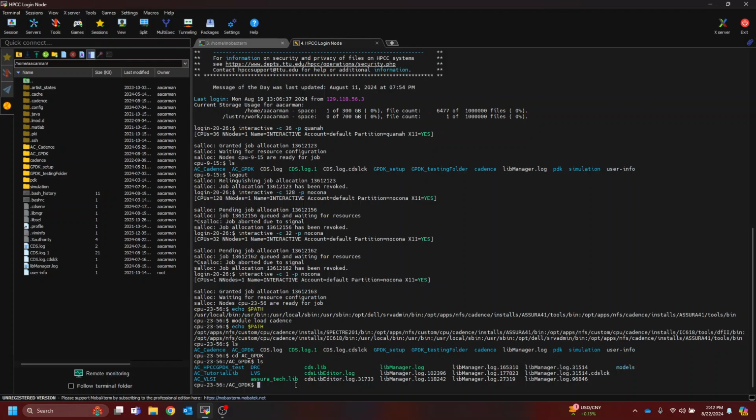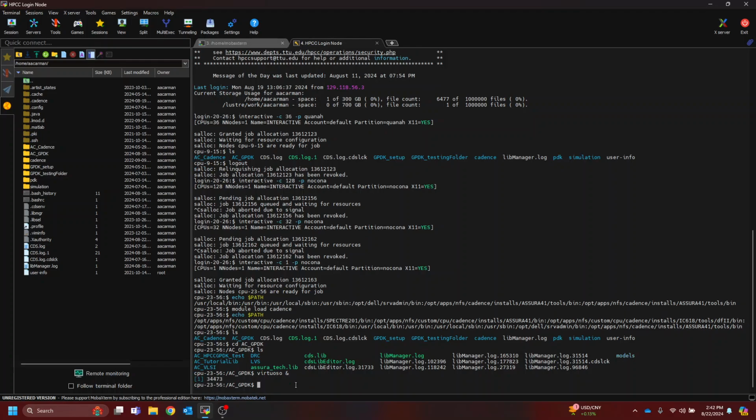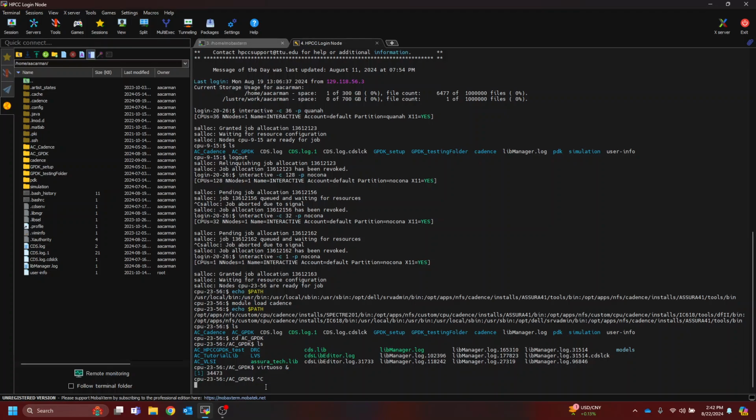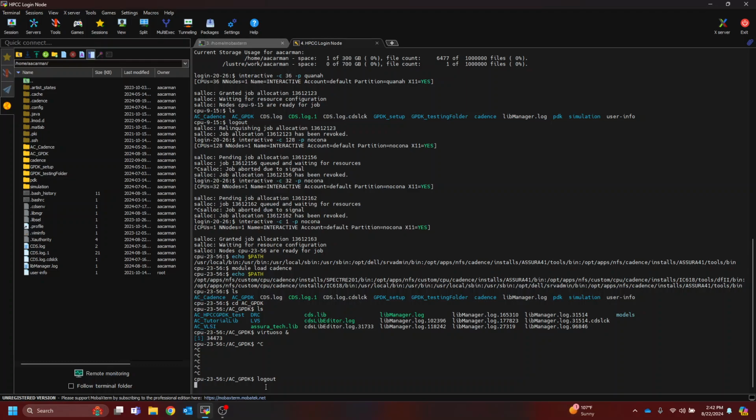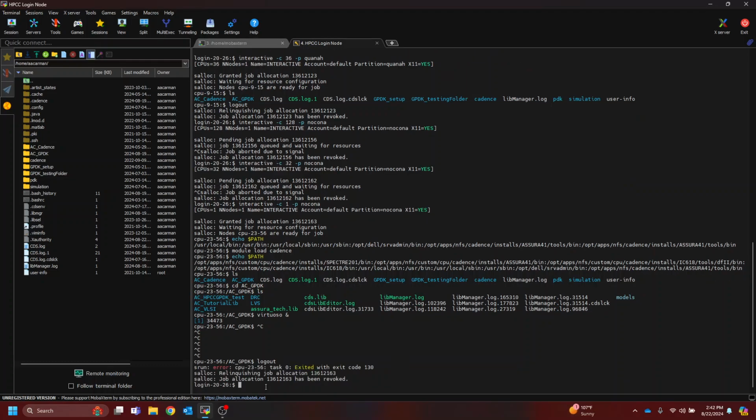Now, once I'm in this Cadence folder, then you can just run virtuoso, and then this ampersand at the very end just makes it to where we can still access the command line afterward. So if we run virtuoso and, then it's going to take a moment because we're only on one CPU core here, but this is actually going to open up the virtuoso window for us, okay? So if I just hit Control C, we're going to cancel all of this, and then we will eventually log out. And then I'm going to go back to the Quanah node because it may work a little bit faster in this case. So if I do interactive -C, we'll go ahead and do 36, and then -P Quanah.